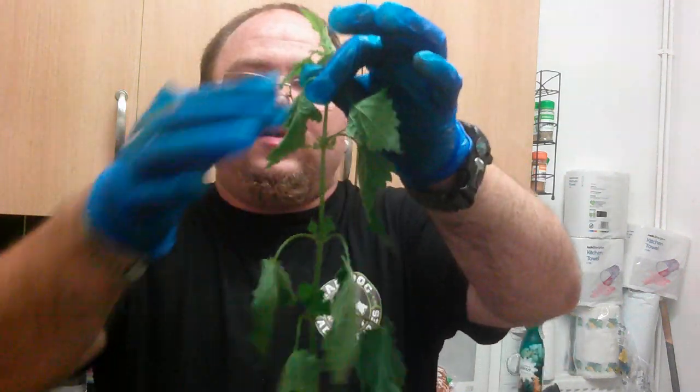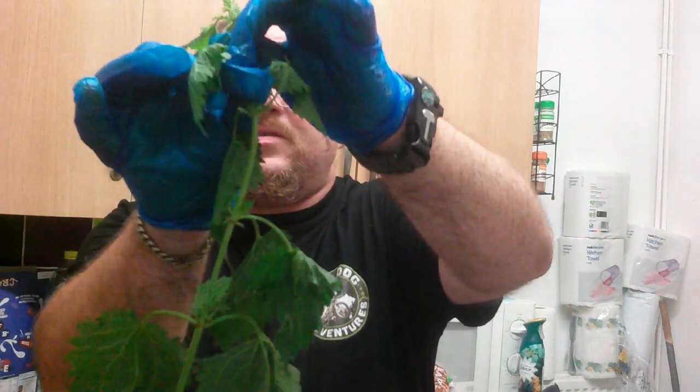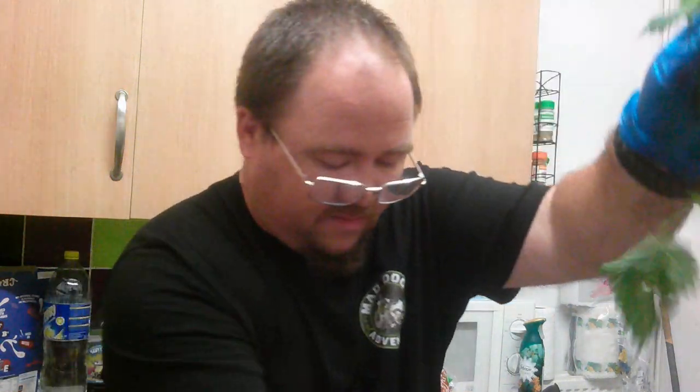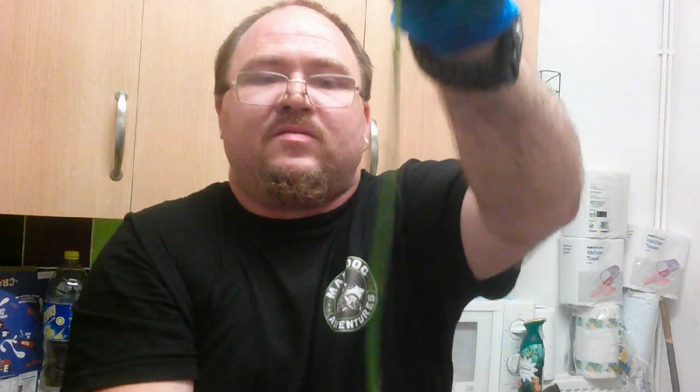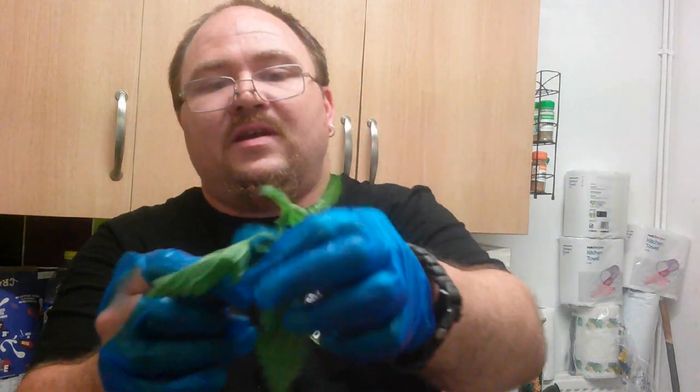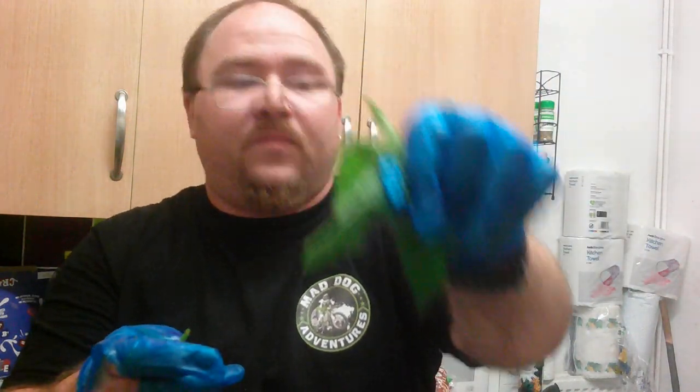I'm going to show you how to process your nettles. You get your nettles here and you want to grab them by the top, and with your other hand, make sure you're wearing gloves. You want to pinch the top with two fingers and then slide two fingers down the stem. It will take off all the little hairs, all the little branches. You want to keep doing that up and down a few times. That'll leave you with the stem, and then you just take the top and pinch it off. So then when you've got that, that'll leave you your stem.